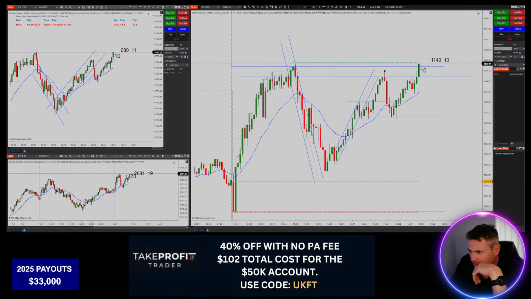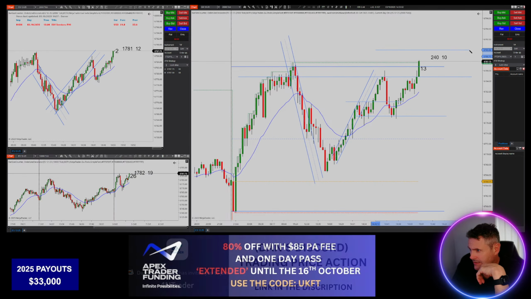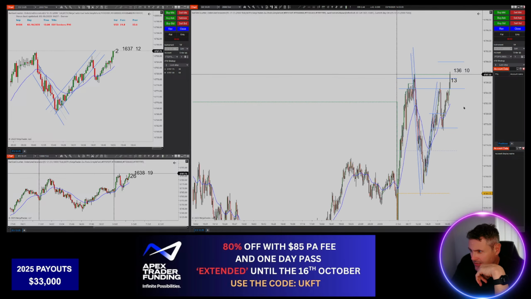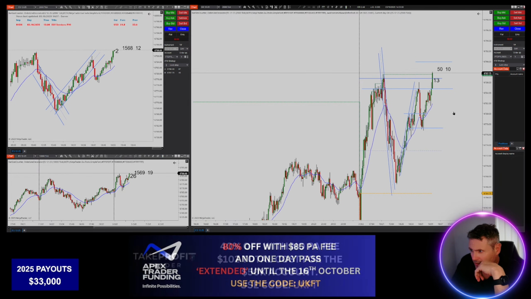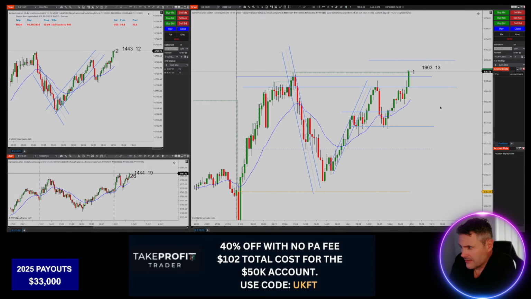Okay, so that's cleared a few stops there. That's picked up some of them orders. 87, there is some at 90, which is up here. So be interesting to see what happens if it hits that level. So it's broken above the overnight highs. And we're into new all-time highs once again. Every day we're sort of breaking new all-time highs.